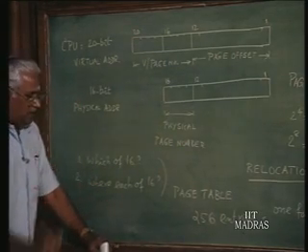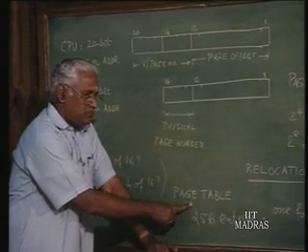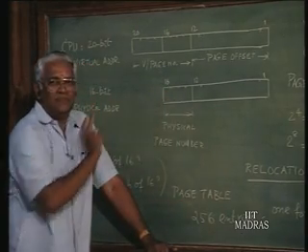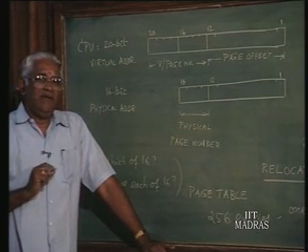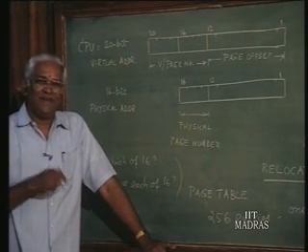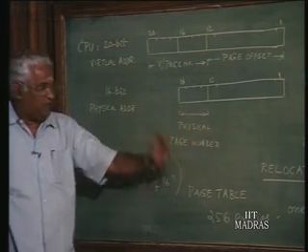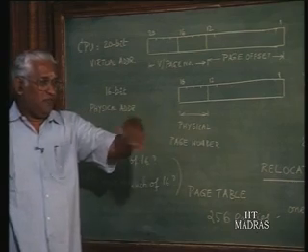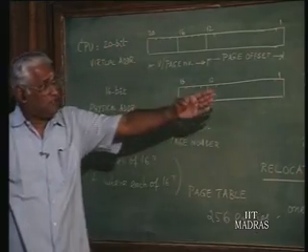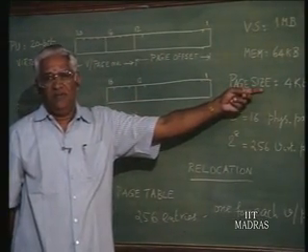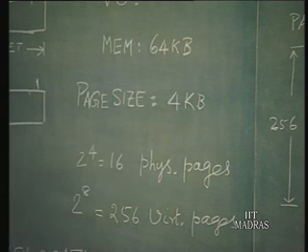Let us see one more thing. I said the page table must be accessed by the CPU, and hence it will be in the physical memory. Now, if it is in physical memory, where exactly in the physical memory? Again we are coming back to that. Should we reserve specifically some locations for this page table, in which case it gets fixed? For instance, with a different design, suppose you want to change the page size. Suppose instead of 4 KB I go for a different design, let us say a 1 KB page size.